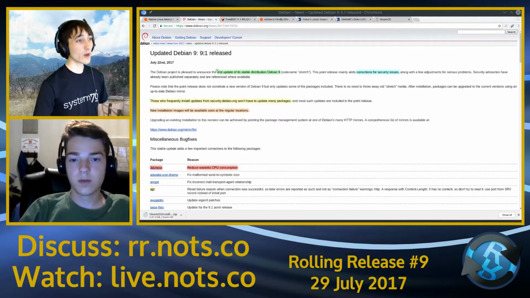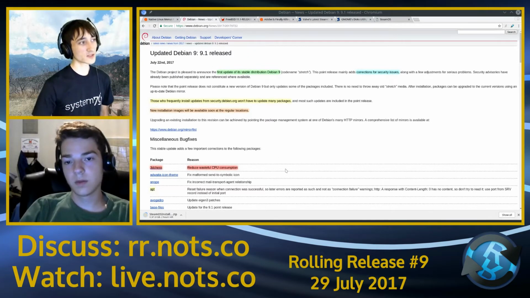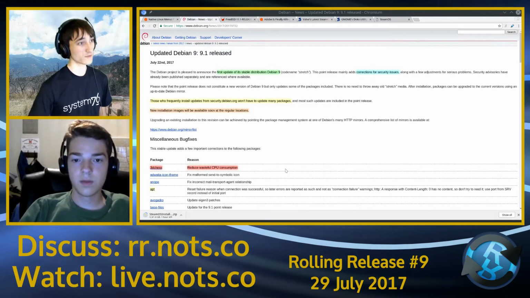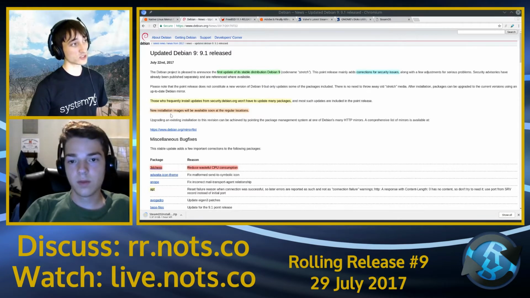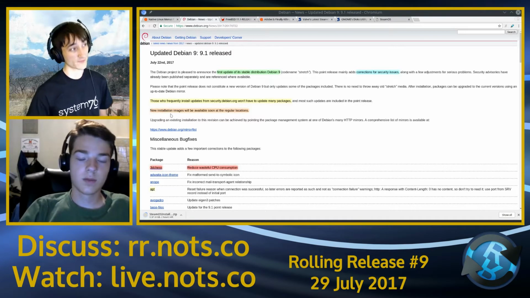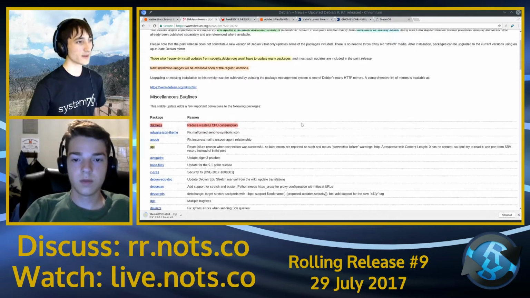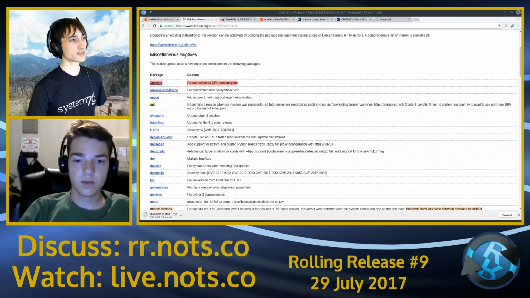What the 9.1 means is just that they've gotten to the point where they've said, all right, this is so many updates, we're going to make a new ISO image for this. So if you go to Debian.org now, you're going to get an updated installation image so that you don't have to install all of these after you do a fresh install if you get the updated install media. But yeah, they've got a list of the bug fixes and things aside from security that they've got.